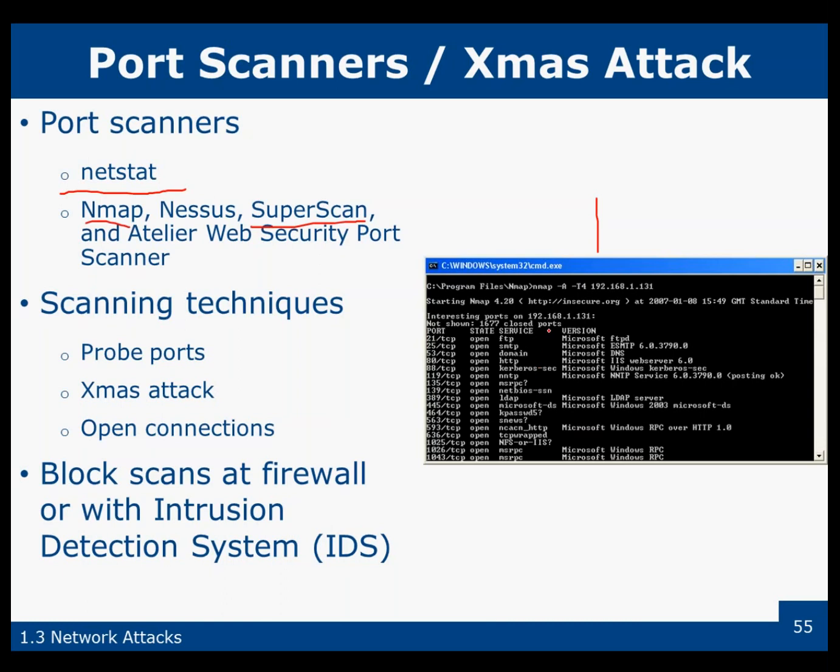Command line, again, unless you use Zenmap on Windows to do those things. And the scanning techniques are to probe the ports, what ports are open. If you really want to not be caught, you need to pick one of the slow scans, because if we're running a protocol analyzer and the scan happens, you're going to see sequentially somebody try to connect on all or most of the ports.